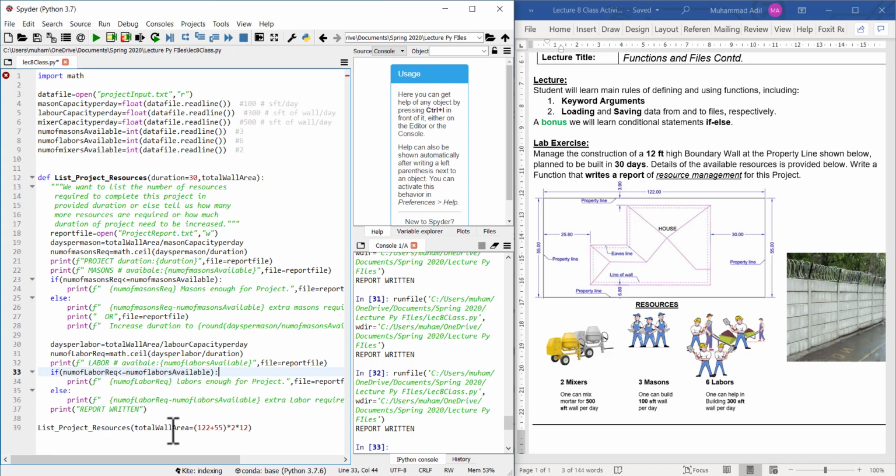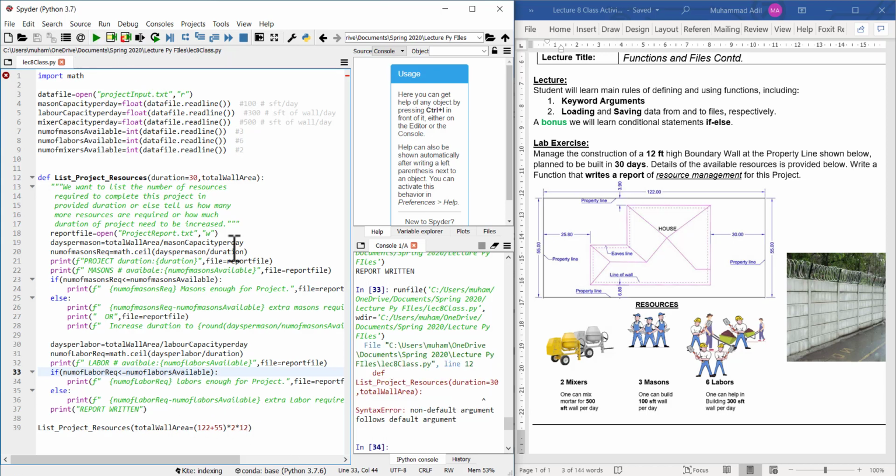So now I am not giving any value of duration, and I run it. Now it mentions that the default argument should be not the first one, but should be listed at the end. So let's move this. I cut it from here and paste it at the end here.